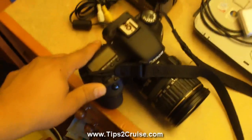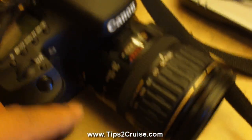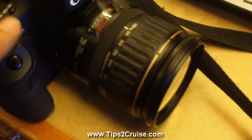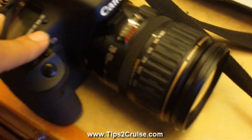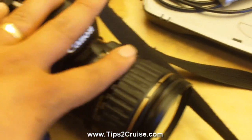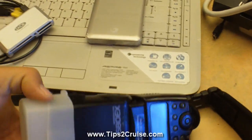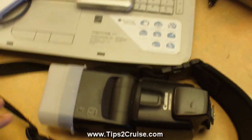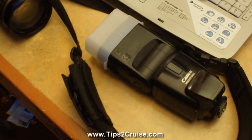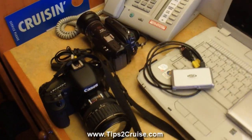Next I have a Canon 7D with a 20-135 lens. This is not the highest quality lens — it's a kit lens — but I like the range for excursions because you don't have to change lenses. It's a pretty good range for travel. I also have a Canon flash here that I bring with a diffuser, just to take some family pictures at dinner time and during deck parties.